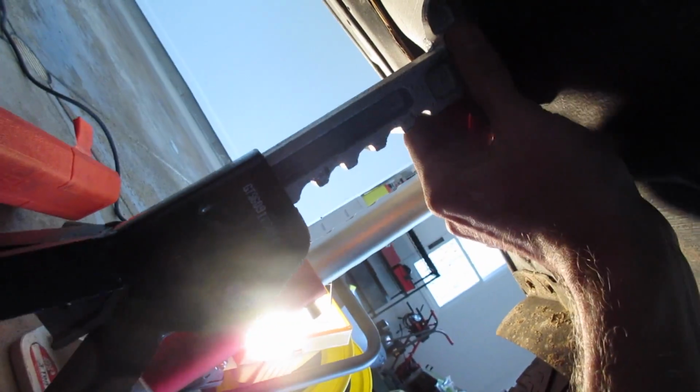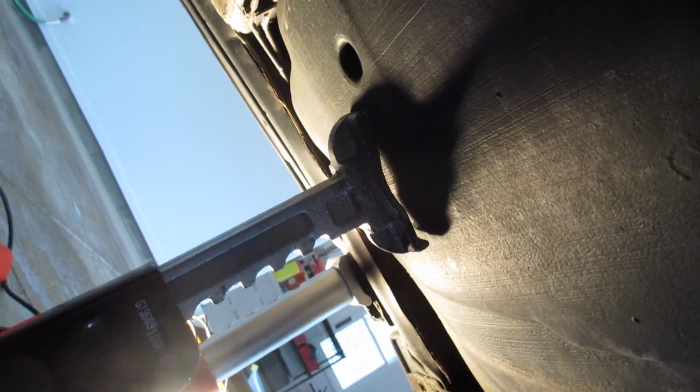Let me squirm back here a little bit. You can see they're just in mint condition. It is an Allen head right up there. Sorry for the lighting. I think it's a 6 mil. I'm gonna put one in there and drop her down, keeping in mind that you are definitely gonna want a jack on this side of your fuel tank. Let's do one side at a time.